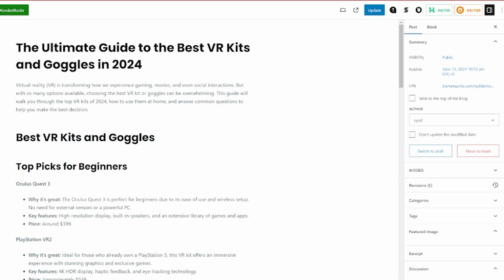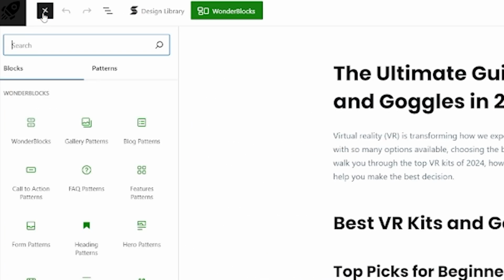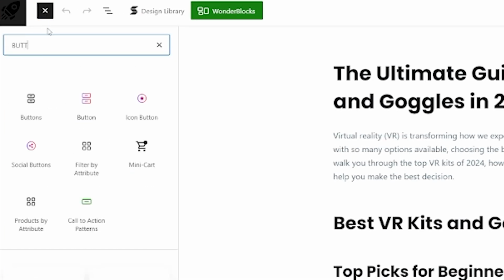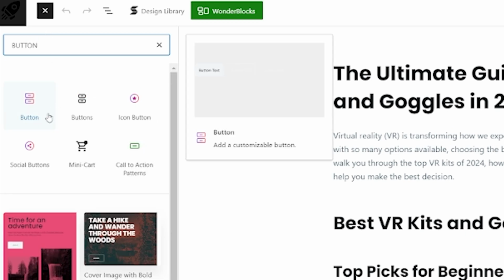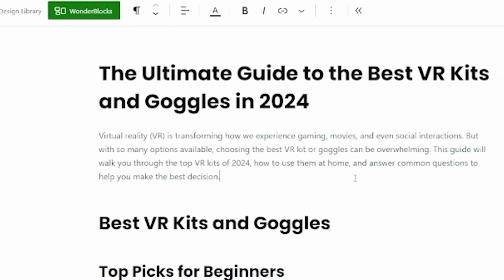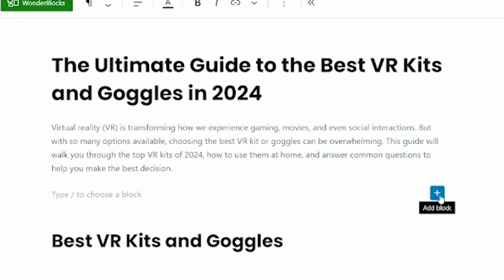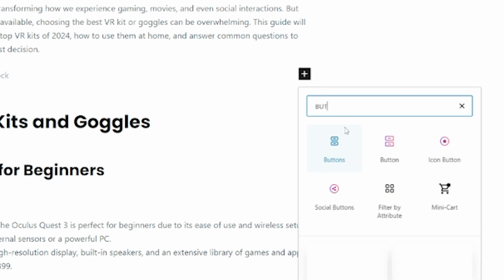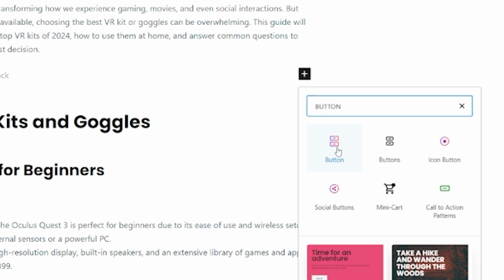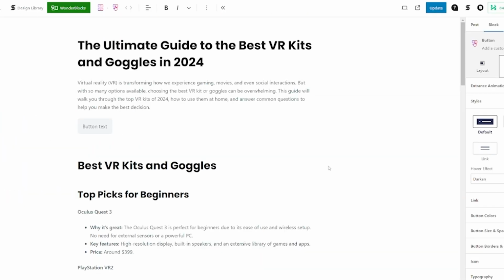And the same as the homepage, you can see a preview of what that particular page looks like. And we're just going to add a button. So same process. Let's go up to plus and search for button. Now we have that there. However, if we don't want to do it from that particular section, I'll just show you. If we come over here and we just add ourselves a break, it's going to give us the option to type or choose a block. And we can actually use this black plus button just over on this side here. So I'm going to click on add block. And from here, I can search for button. I can then click it. And that's going to arrive at exactly the point where I added that page break to create that button.